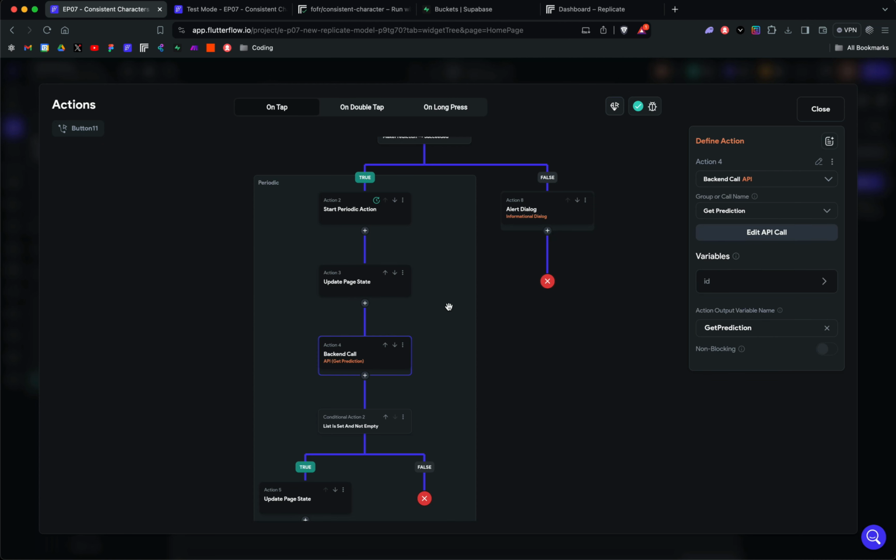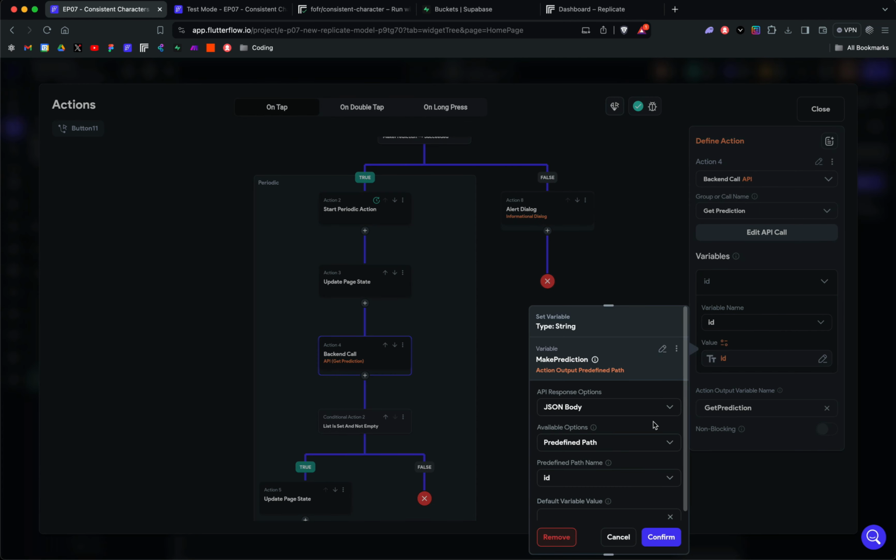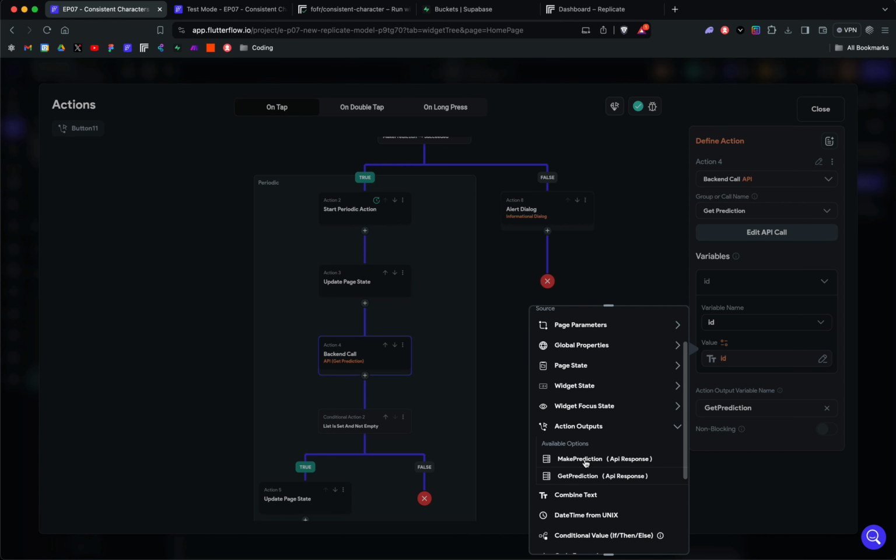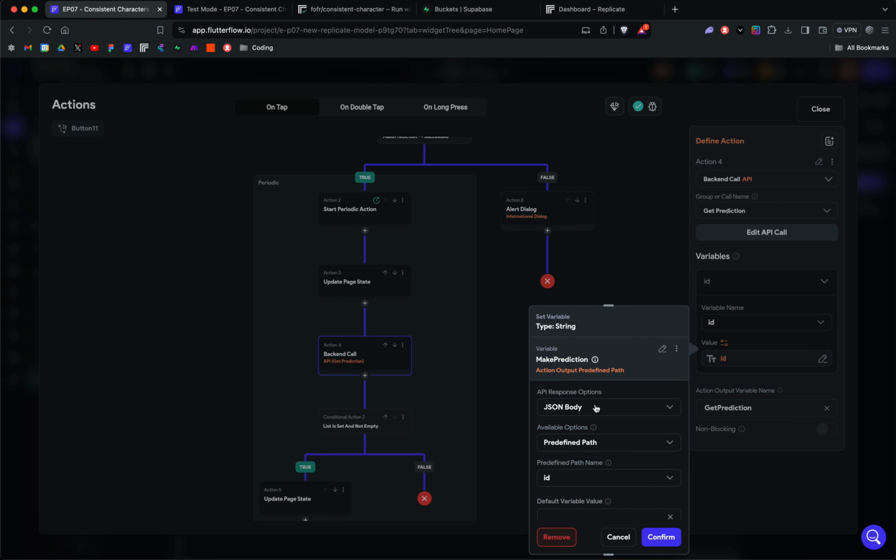After that, we trigger the second API call. So we get prediction, the variable ID, and the value we're passing into this variable is from the previous API call. To get that information, you'd go to action output, make prediction, JSON body.